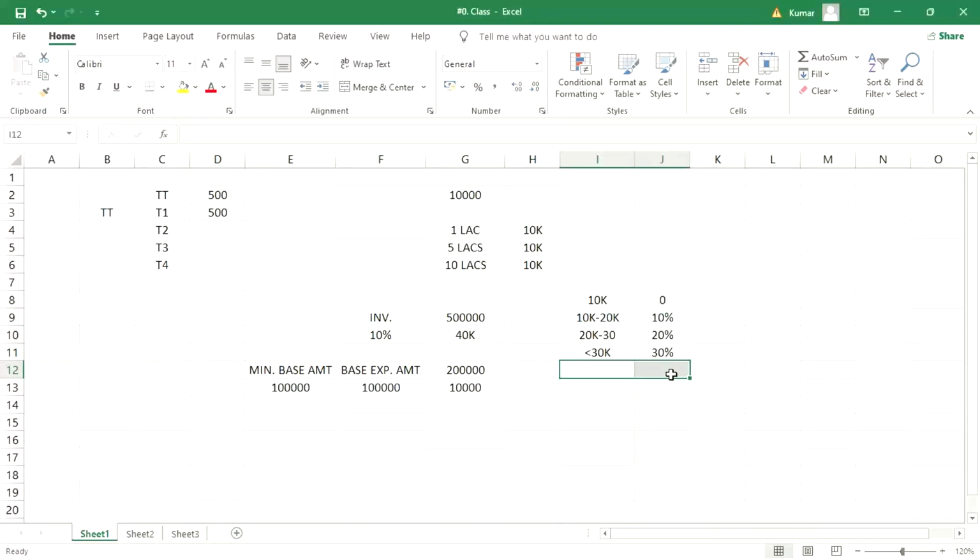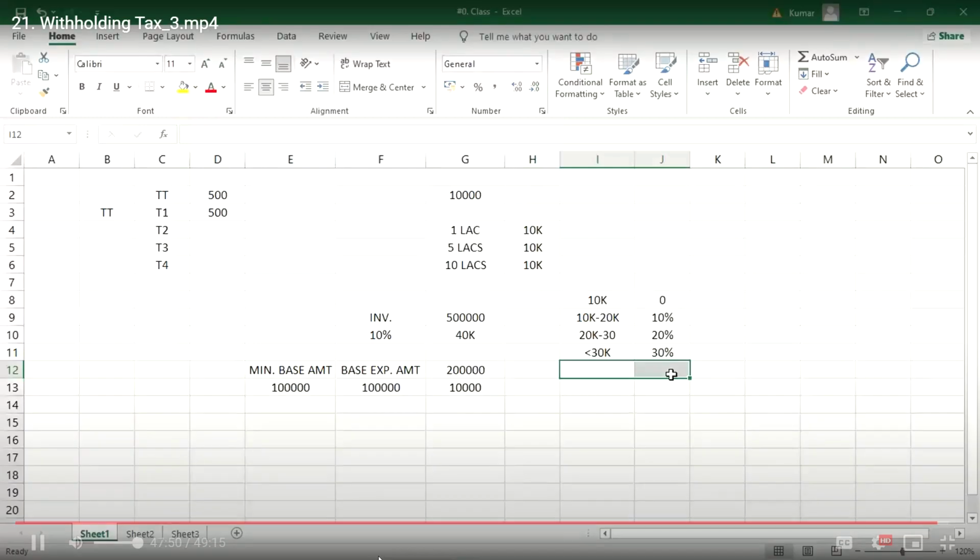Any other answer, guys, from anybody? Creating a tax code is not possible, sir, for this condition. Tax code is not possible. Then what to do? Without having a tax code, how is the calculation going to happen? Yes, sir, in the form option we have, sir. There we can configure these conditions. Form option.